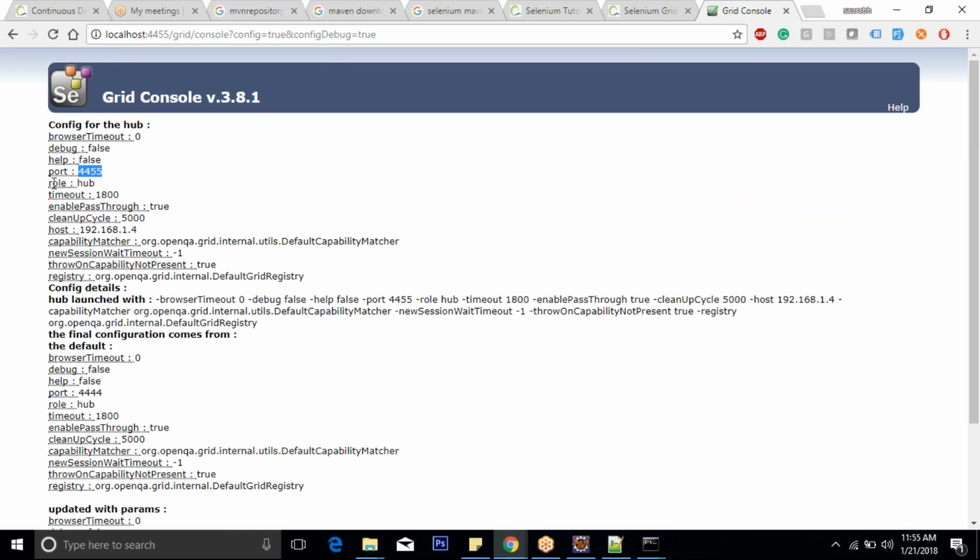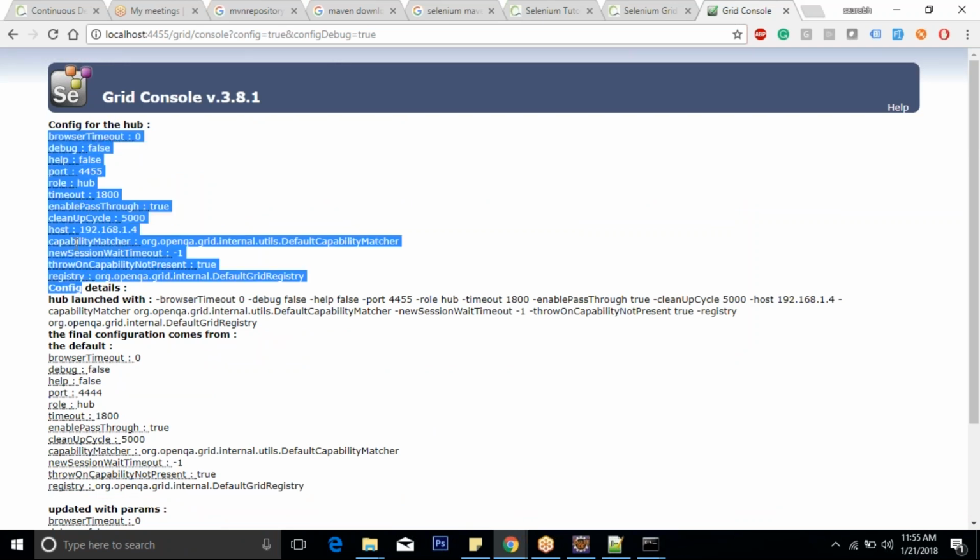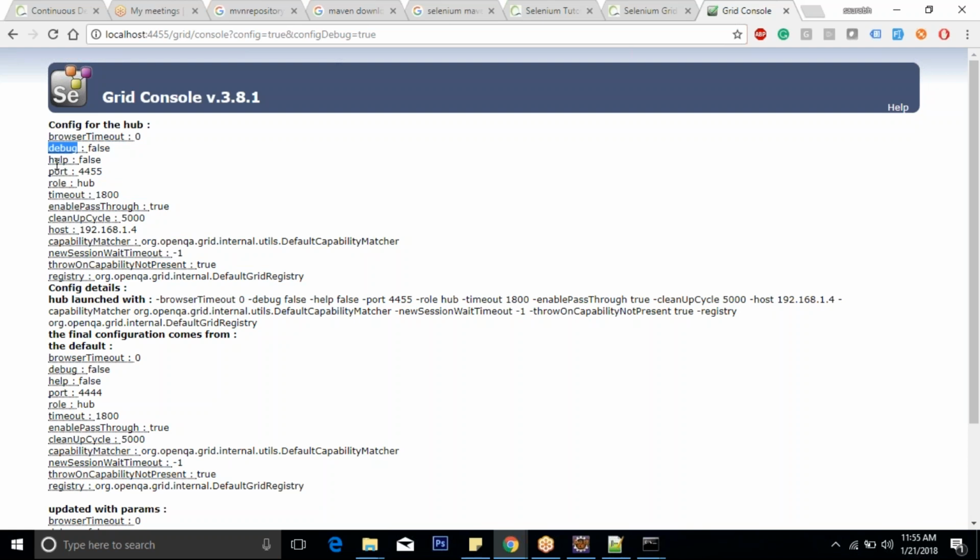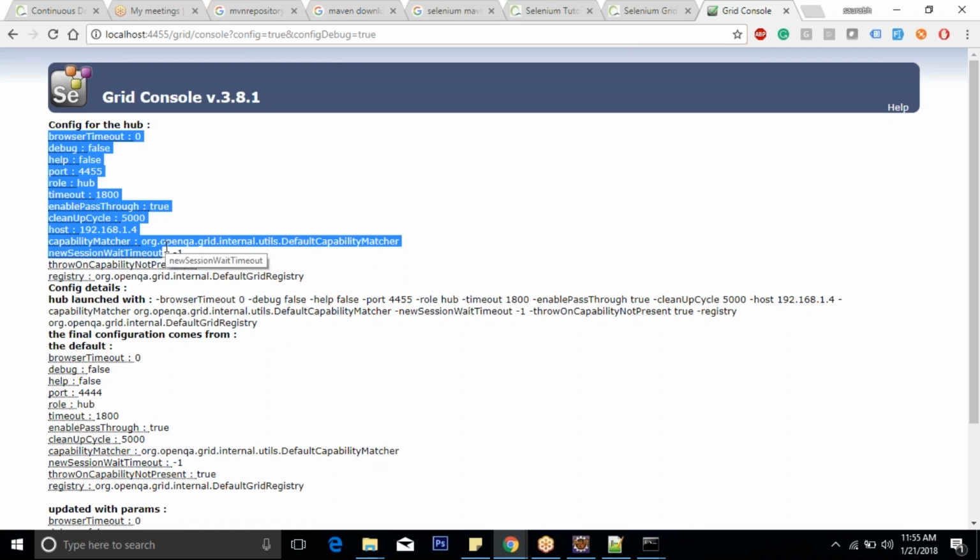If you want any other parameter, you can just use these variables: browser timeout, debug, help. Just put a hyphen, the name of the variable, and then its value. So this is how you can launch the hub. Any questions here?